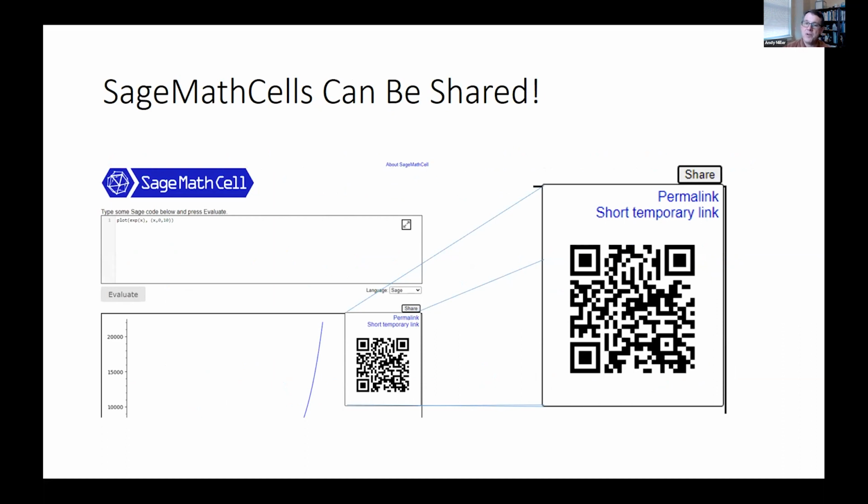What you'll see when we go there is a little box where you can put commands in and run them. Once you execute and evaluate it, you have output down here. And then there's an option to create a link to your cell. I must admit, I don't know how short or how temporary the short link is because I use the permalinks. They actually encode all the text you put in the cell as part of the URL. So it's a very long address, but you can save it and link it for students, and then they can open up that text at any time. We'll see how that works in a second.